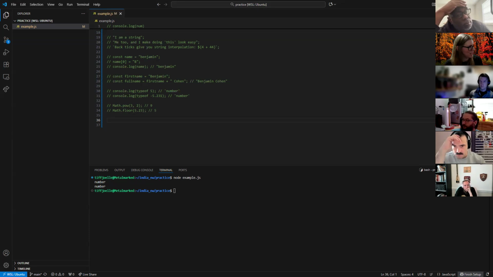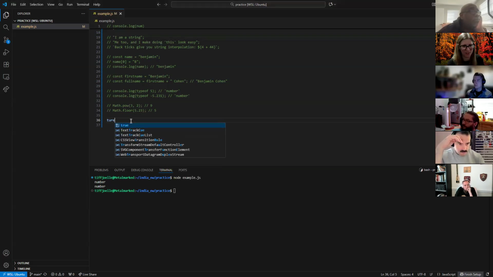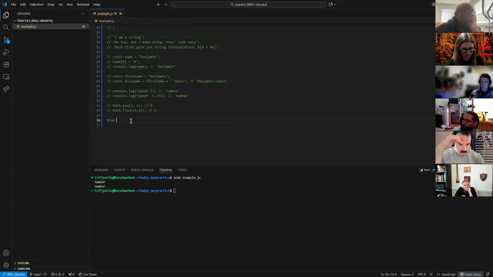Okay, moving on to Booleans. Hopefully all very, just yell at me if this is way too simplified, but this is a zero to nothing course. So unfortunately, those of you that do have the experience, you're going to have to get the zero again. All right, Booleans are true or false, right? Easy.